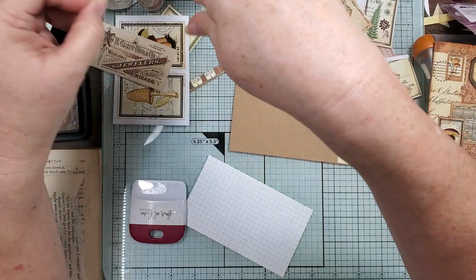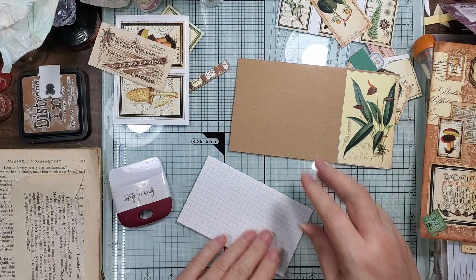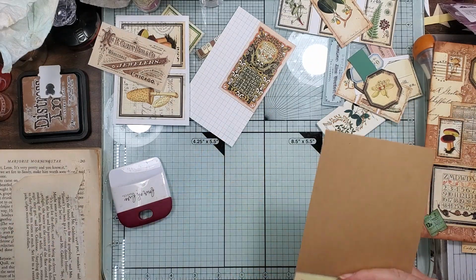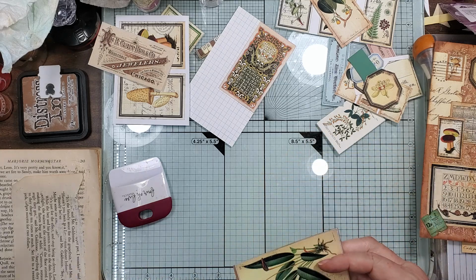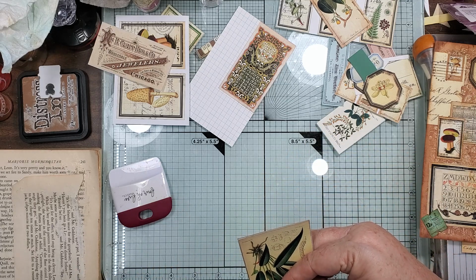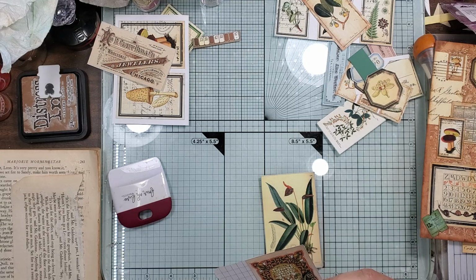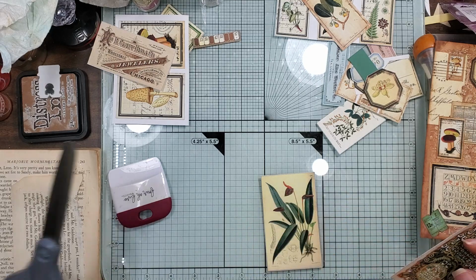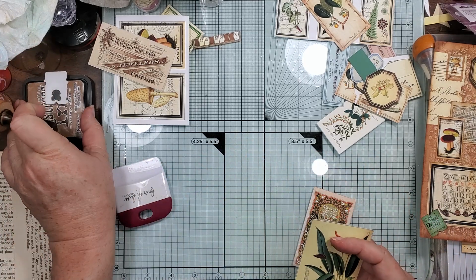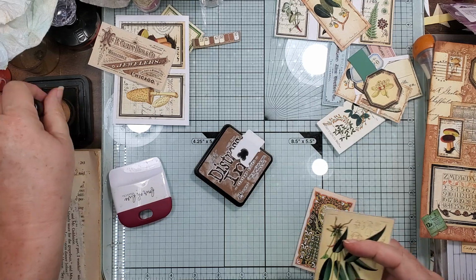Put my top in here. Oops. Easier said than done, huh? There we go. Alright. Put that back in our scrap corner for another time. And you. All right. Okay. I know, I see. Too much cardboard on there.